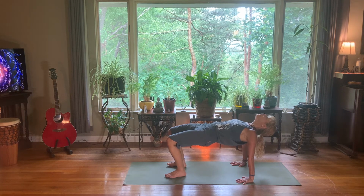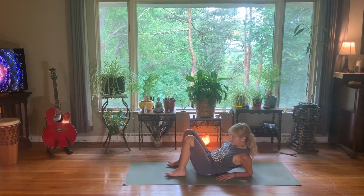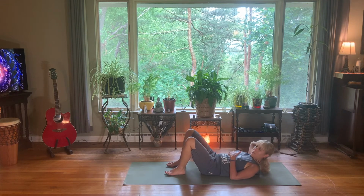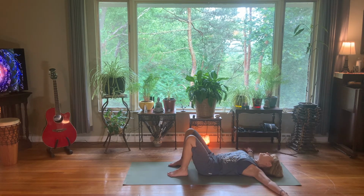Got this, lift a little bit higher. Drop the hips to the mat. Come on down to your forearms. Lay down on your mat. If there's something in your hair, you can pull it out to get a little more comfortable. Bring your arms out like a T, palms down.